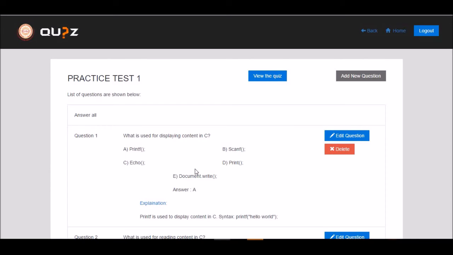And when coming to the speech synthesis API, what it does is it speaks the content present on that website. Like suppose consider this, it has question 1, what is used for displaying the content. The API reads out this thing, like question 1, what is used for displaying content. So by using these two APIs, we made the test interactive.